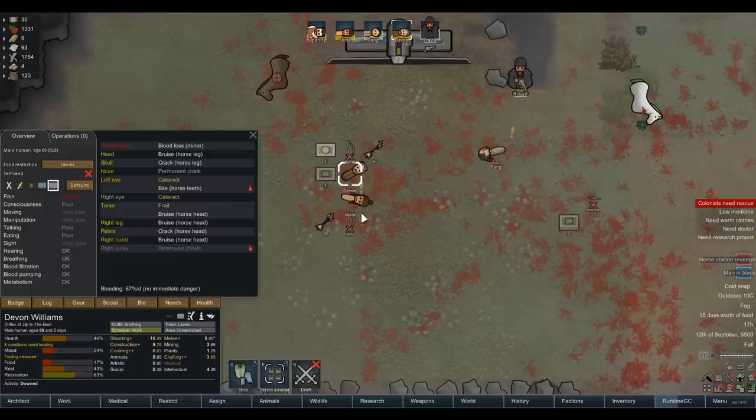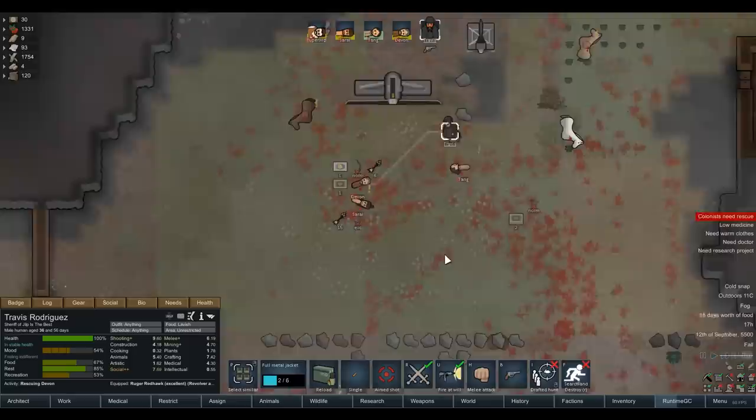Hypothermia's shivering. Nothing. Oh, it's 10 degrees. Oh, the cold snap ended. Oh, that's fine. I'm not worried about a thing. Right, rescue Devon. Shit's sake. Unbelievable. I believe that was actually a tactical play.